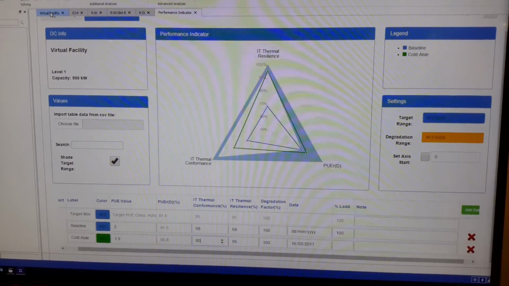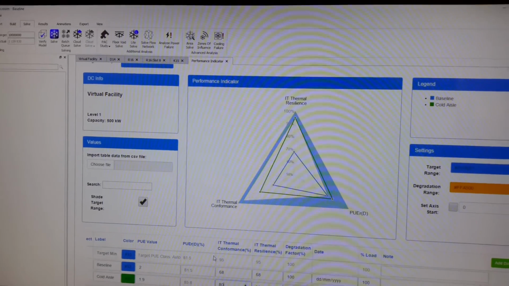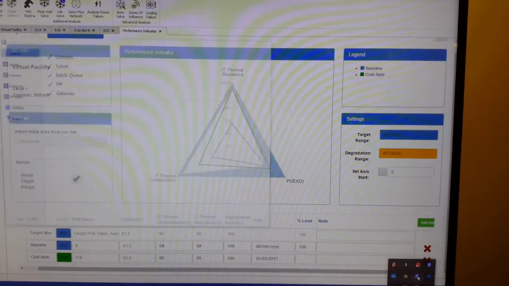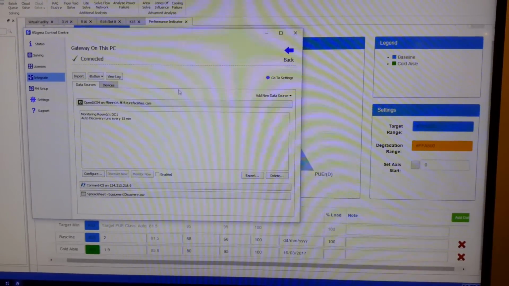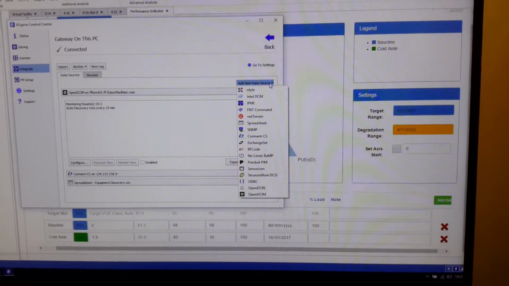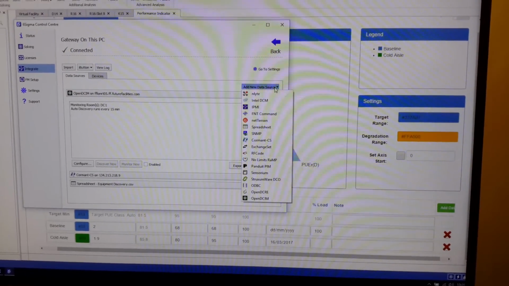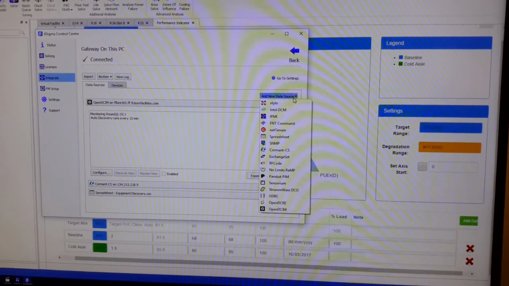The other integration we have is with Cormant CS, which we've launched this year, but it's part of a big suite of integrations that we have within the platform. This all comes through our software called 6Sigma Gateway, and we can see this is the current list of software that we integrate with, but we're always growing, and if any of our customers ever need new integrations, we're happy to provide those as we go.